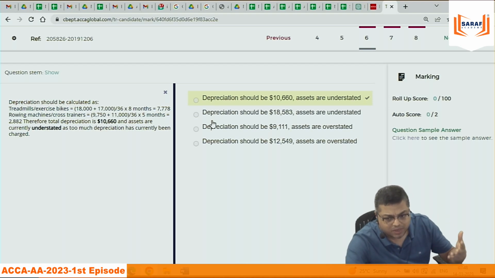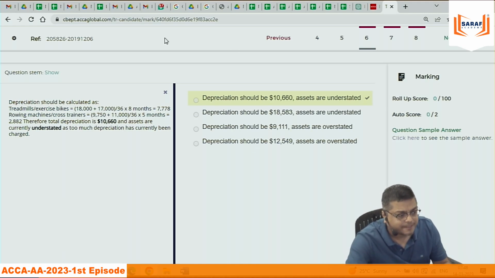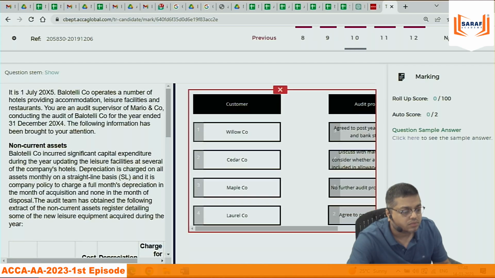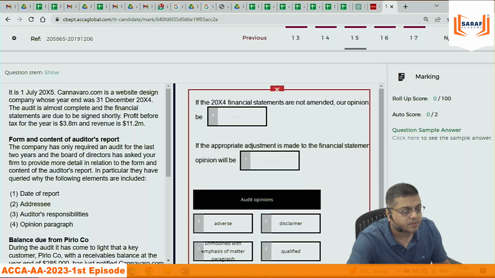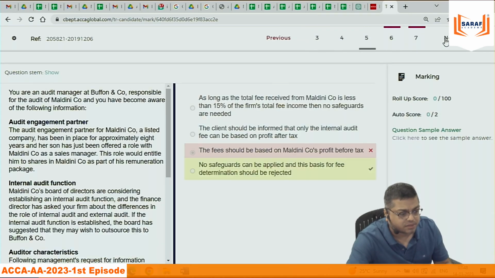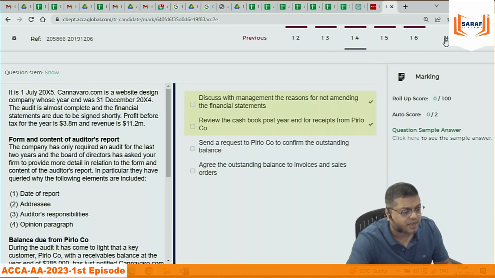But when you submit, when you solve the paper, then you go to the mark tab, and in the mark tab you will be able to see the model answer. You will be able to analyze whether you have done wrong or right. At the same time, for the theory questions, the write-up is written by the institute.